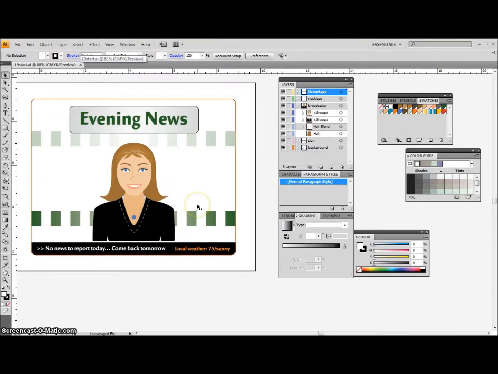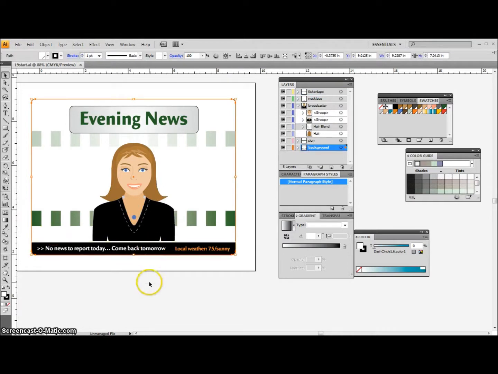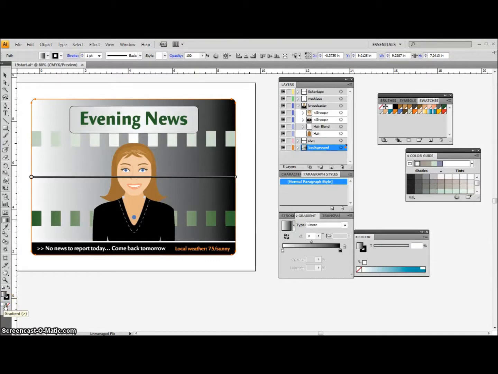We're going to start out with a gradient. So select this background of the picture. Here's your gradient tool, and down here in your little color palettes, the gradient one is the middle one. When I click that, you can see that it puts the gradient across and shows the direction it is going. If you do not have your gradient palette open, you will need that.